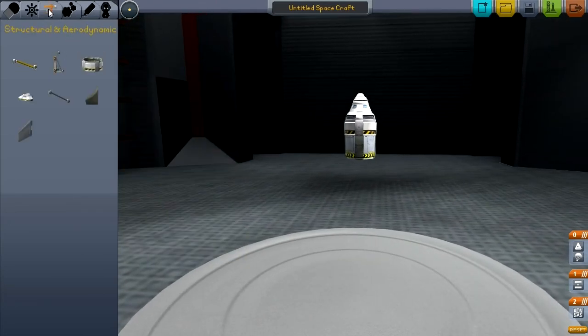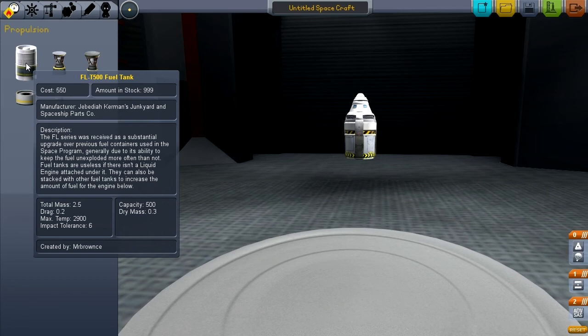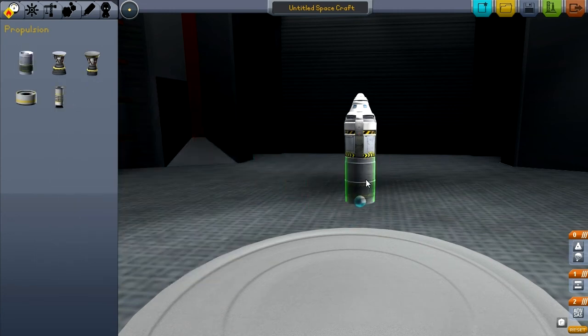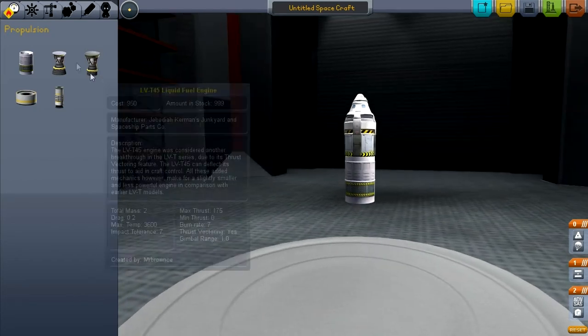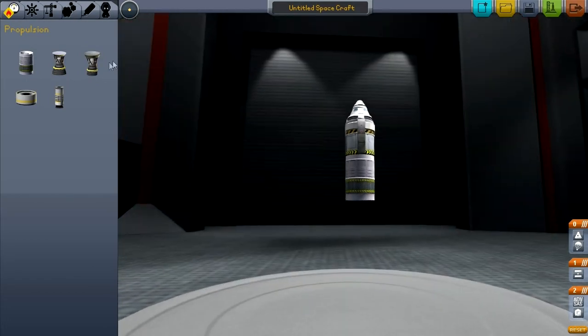Alright, so underneath that, let's see, what else are we gonna attach? Alright, we're gonna put one of these. It's a fuel tank. So okay, before we were using these fuel boosters, basically boosters and fuel tanks in one thing. The problem is you have no control over them. Once you ignite the flame, they just burn until they run out. Whereas with these, if you put fuel and have a separate booster, then you can actually control how fast you want to be going and stuff like that.